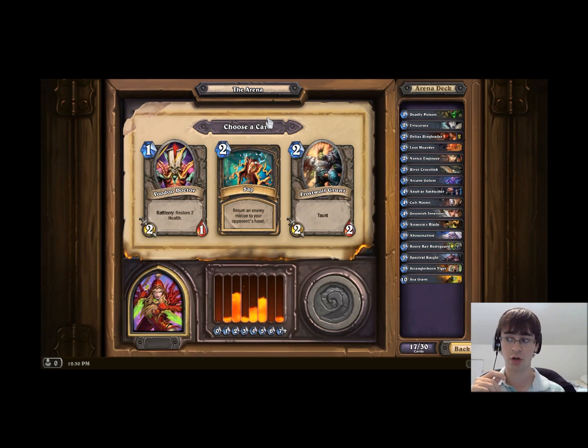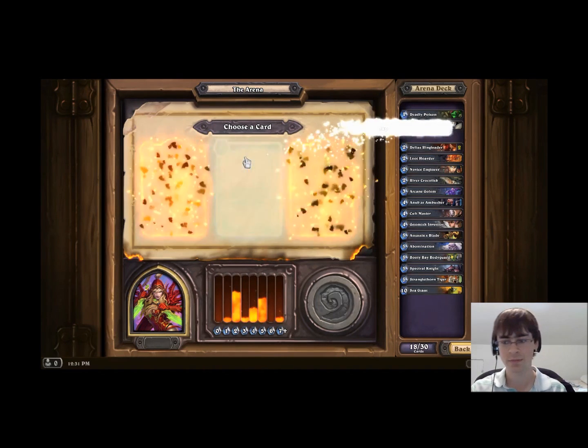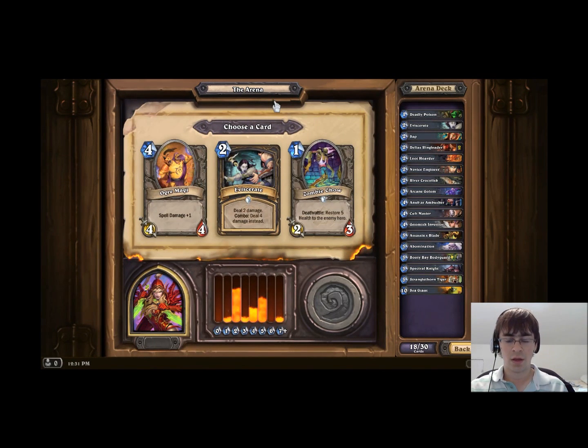And Voodoo Doctor might also be the same. So they're all on par. Voodoo Doctor is a little bit better than both. Sap can also be on par or better than Voodoo Doctor. I think I'm going to pick Zombie Chow here because it trades with a 2 for the 3-2, and it can get me more value than just that. It's either that or Eviscerate.